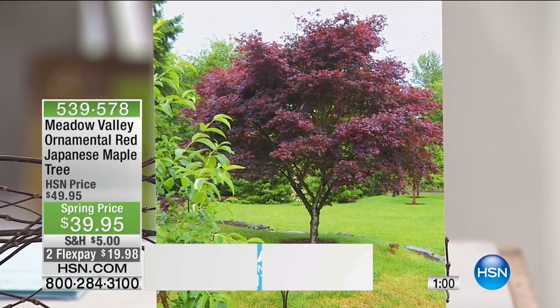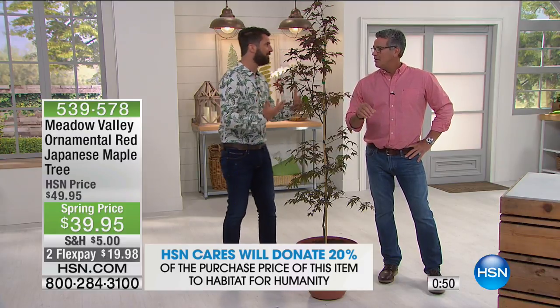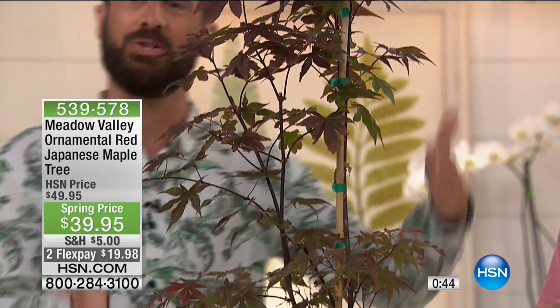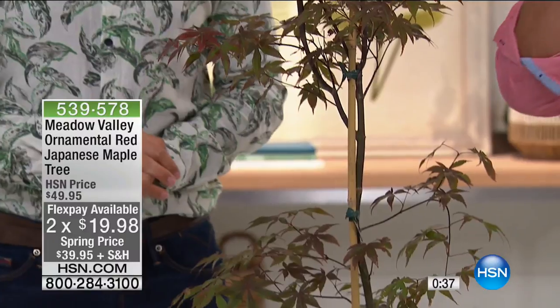The roots aren't going to get under the foundations of your house. Remember, it tolerates pollution, deer, rabbits, squirrels. It really is tough. It's a bulletproof tree. Brilliant for beginners. If you've wondered what type of tree you can grow and you want to add some structure to your garden, you don't want one that's too big or too small, this is your perfect medium-sized tree. And you're not always just doing flowers or vegetables or fruits. You need some beautiful ornamentals, and that's what this will be.